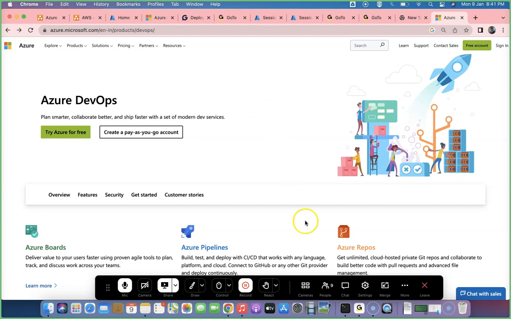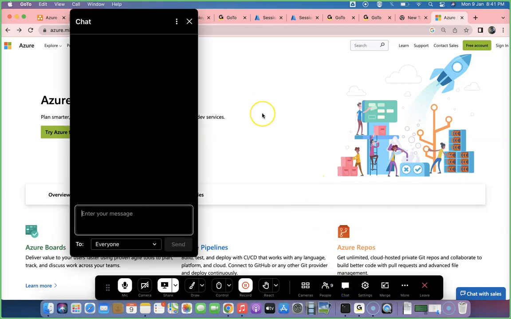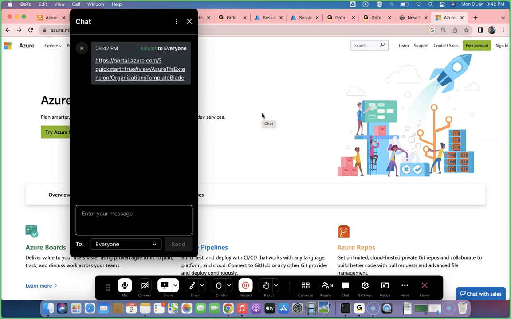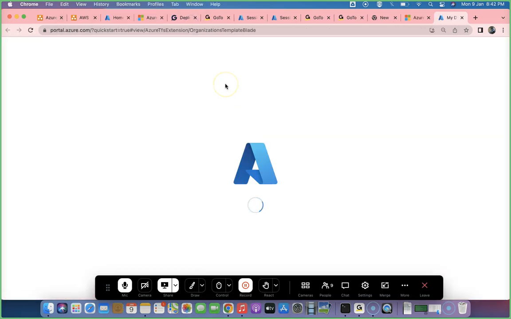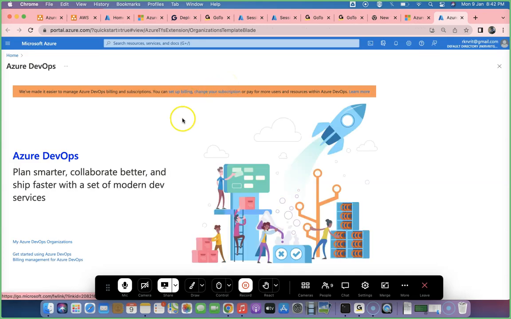Okay, so I think it's portal.azure.com organization template. Let me try that. No, I don't know why it is coming to the Azure portal. Okay, you have made it easier to manage Azure DevOps billing subscription. My Azure DevOps organizations.